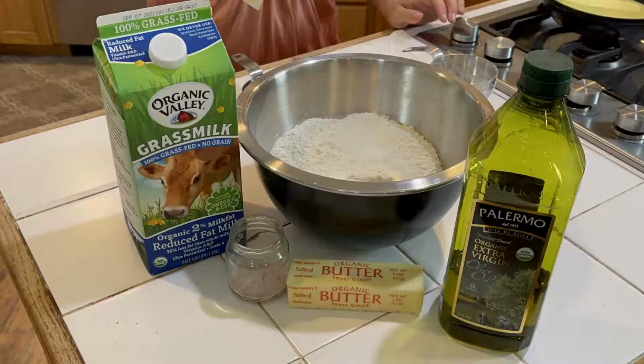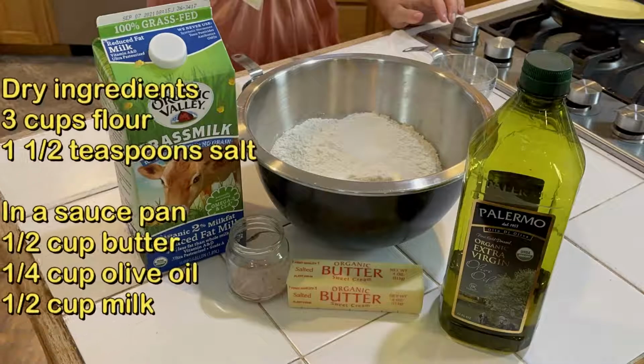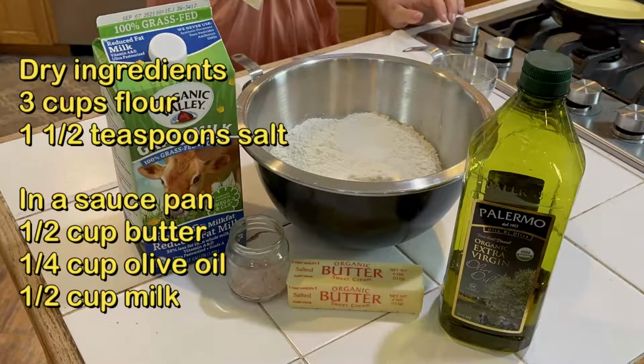I'm going to make a delicious pie crust. Everyone always goes, my grandma's is the best. Well, my mama's is the best. So your dry ingredients, 3 cups flour, 1.5 teaspoons of salt. Those are your dry ingredients. In a saucepan, you're going to put 1/2 cup of butter, 1/4 cup of veggie oil or olive oil, and 1/2 cup of milk. All right, so let's start with mixing it all together.